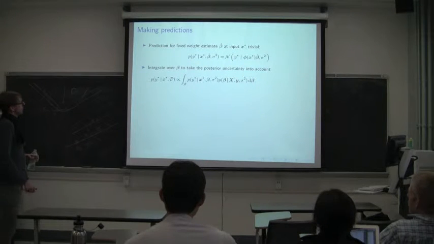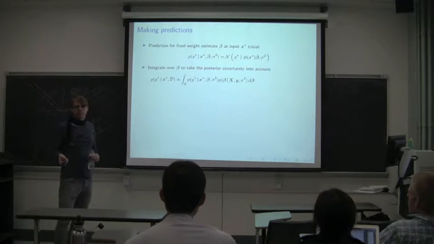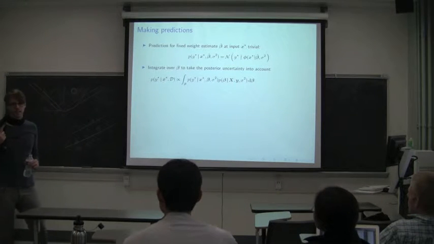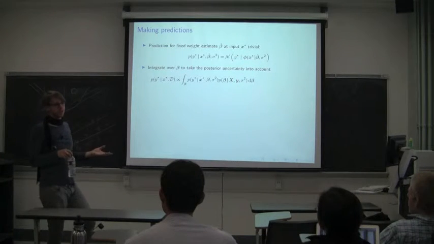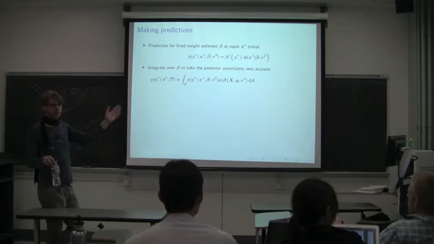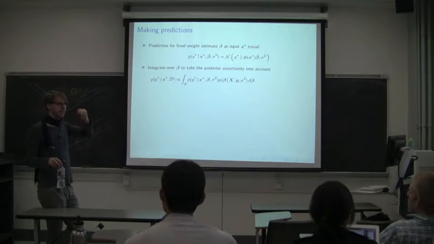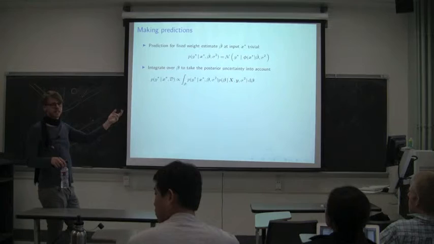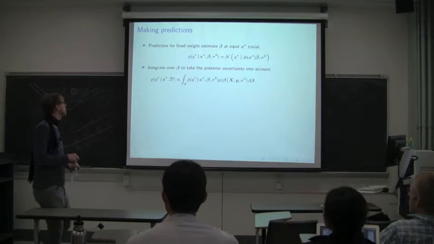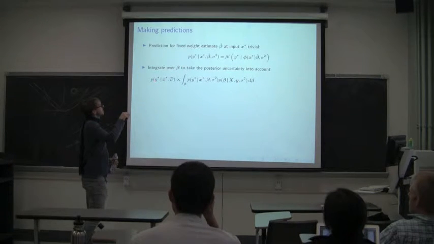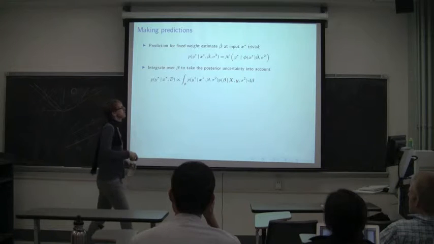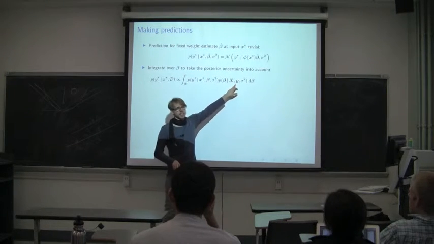But in Bayesian inference, we don't have just a single estimate. We have a posterior distribution, and this posterior has a variance. So it doesn't just have a mean; it's not a single point estimate. It's a distribution which has uncertainty. So our prediction for this new sample is now the integral over all the possible beta values over the posterior, which is the probability distribution of beta given our training data.